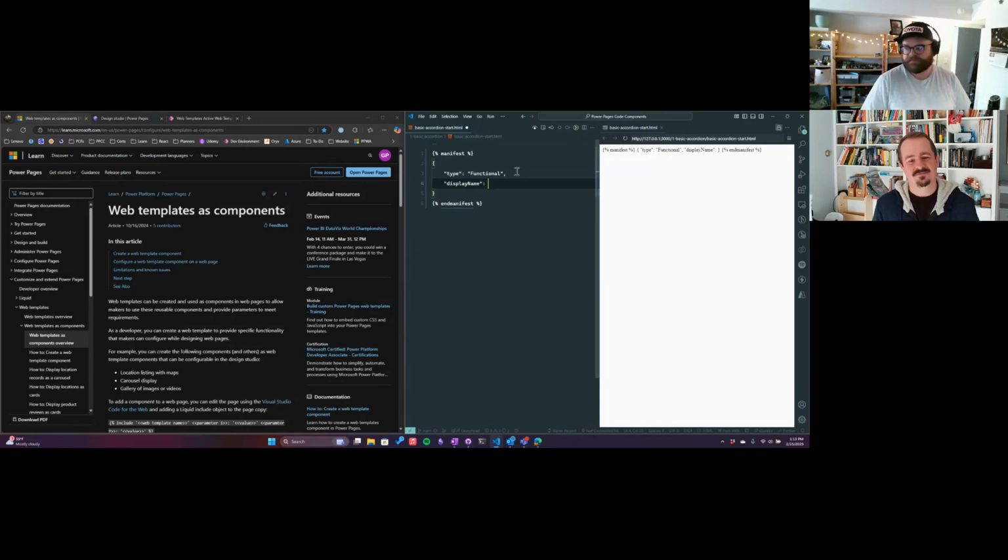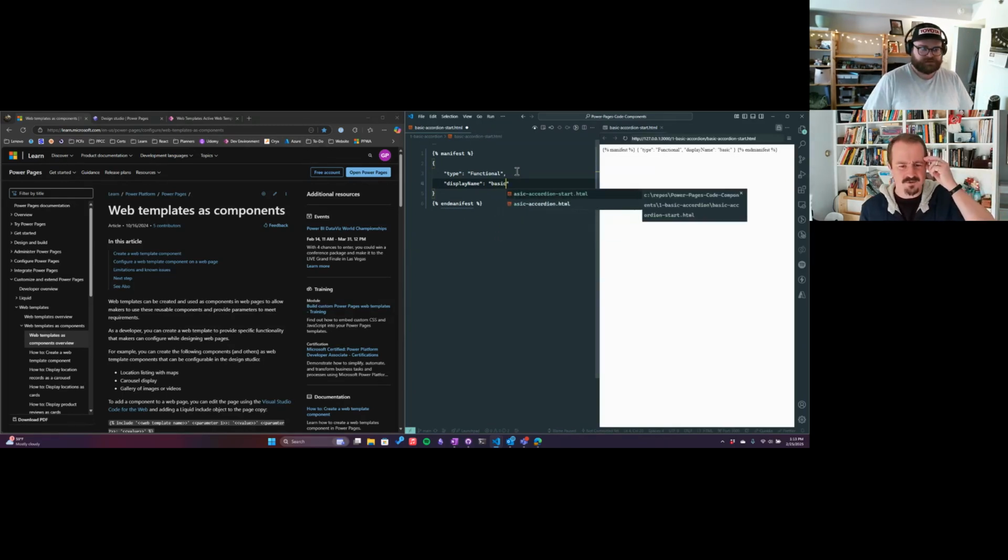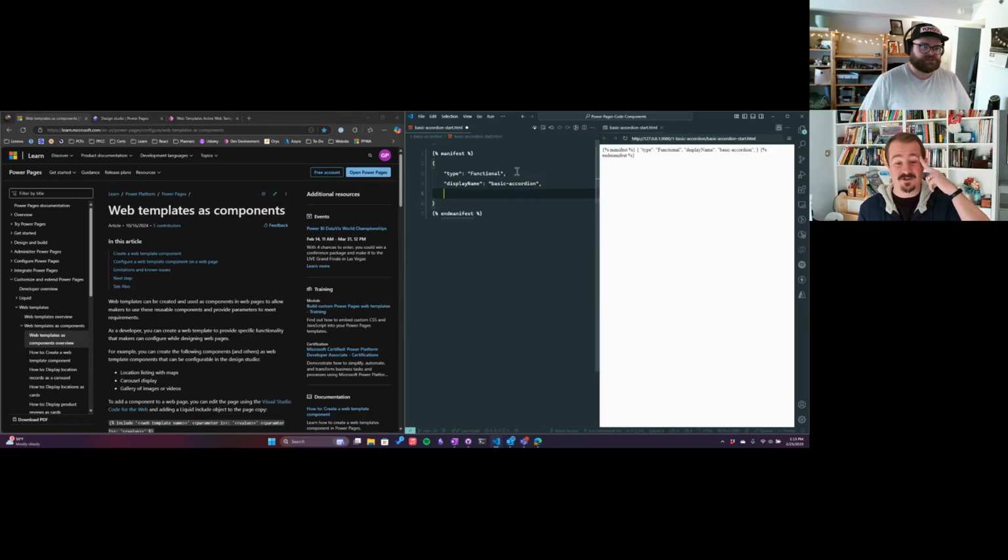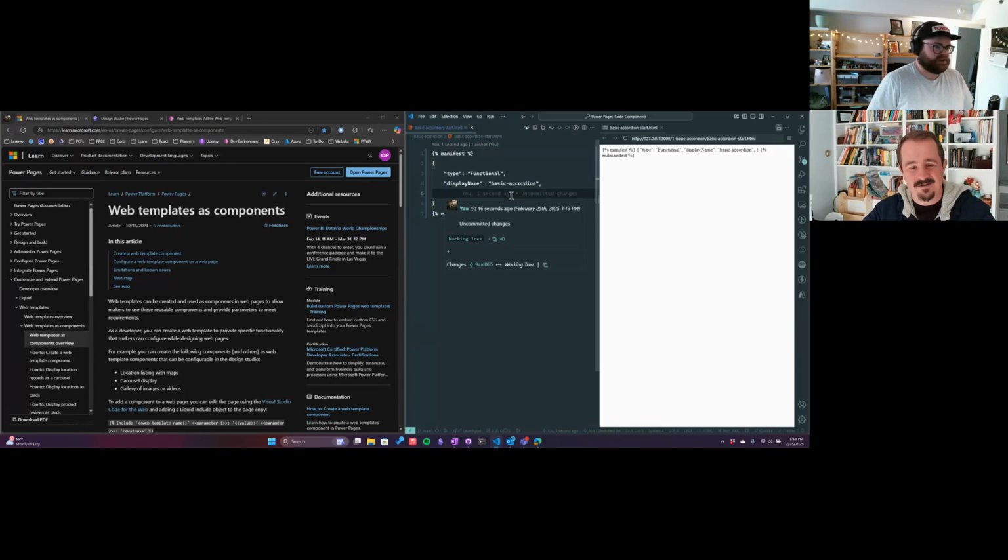Could we have a non-functional component that's like a reusable library of functions that we can call on, instead of presenting a UI? Good question. Not in web templates, but you can use web files, which is another entity within the Power Pages ecosystem, and we'll actually be getting to that in the next video. I'll show you how to add resources like JavaScript and CSS, and then you'll be able to pull those into your web templates and have more things going on.